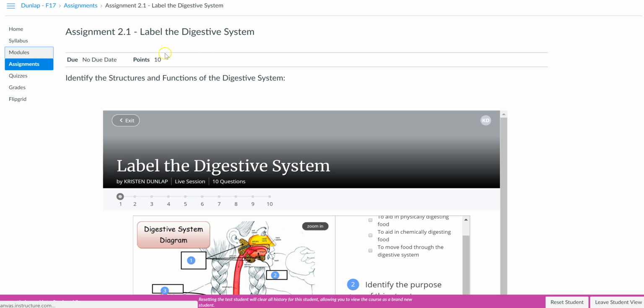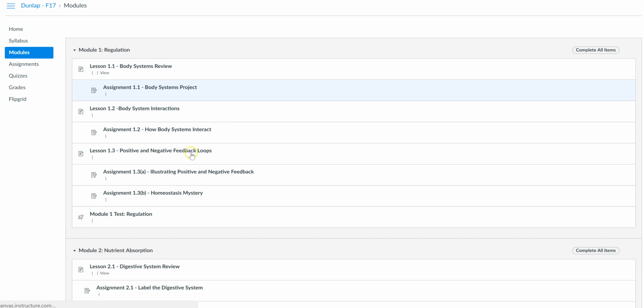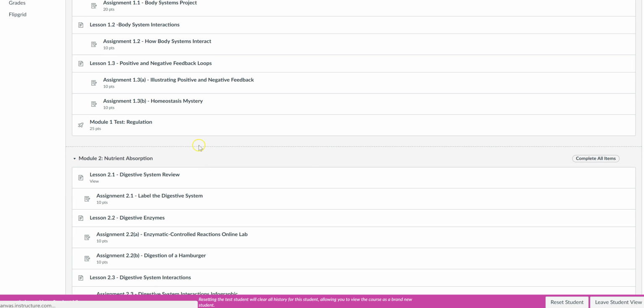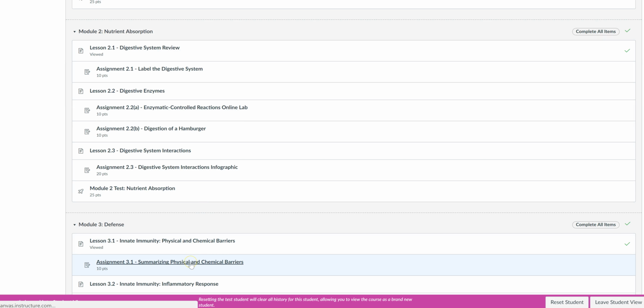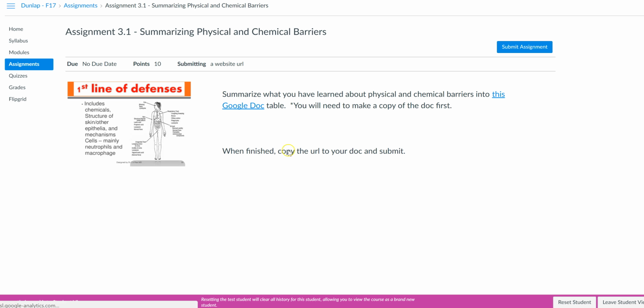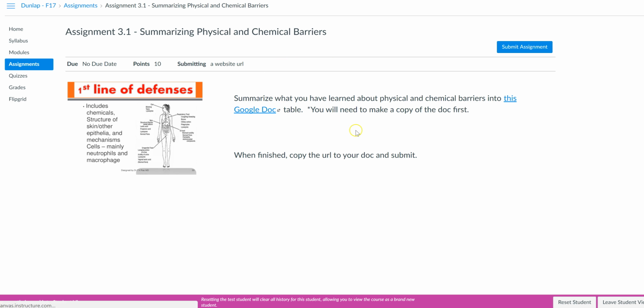Let me show you what a Google assignment would look like. When I did a Google assignment, I did it a very specific way and I had a reason for doing it the way that I did. So in this assignment, the school that I'm designing this for uses a lot of Google. So I put a lot of Google activities in there. But what I've done is I've provided a link to the Google template that's going to force them to make a copy.